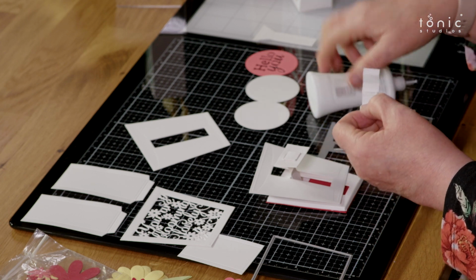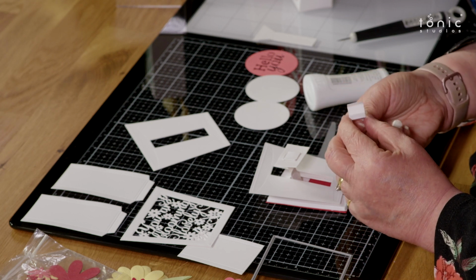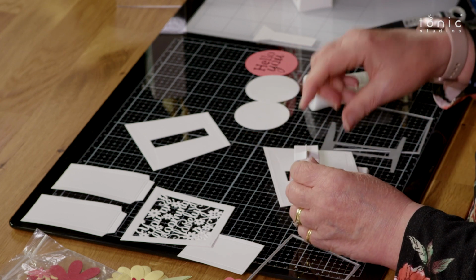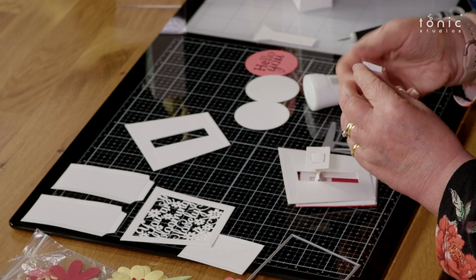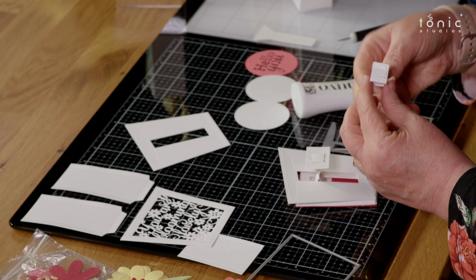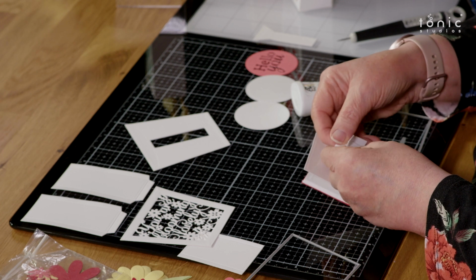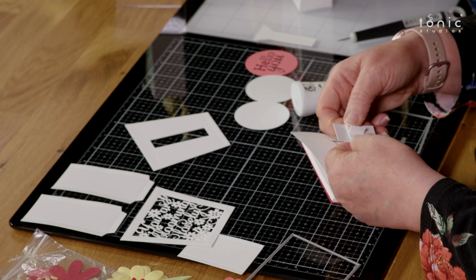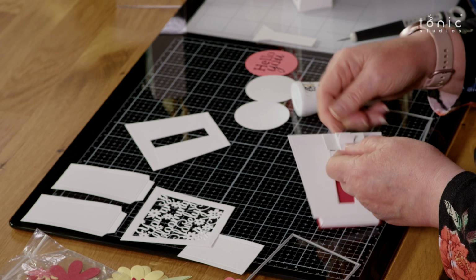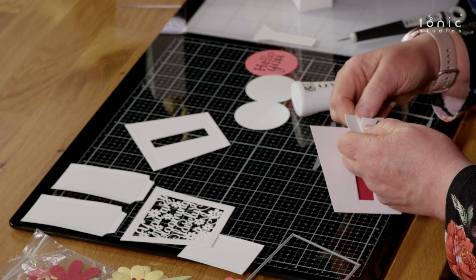Little bit of glue in the middle. So we're just going to pinch those 2 pieces together. Give it a little minute. This then is going to place around exactly where you've glued the last lot of tabs. So we'll pop a bit of glue in place. You can tape it. There is nothing wrong with taping this at all. So I've gone over all the surfaces. So that is directly over the tabs that we stuck the first time around. And then just give it a little pinch. If you find you've bent this bit of card, it's not going to matter. Don't worry about it. It's not a problem.